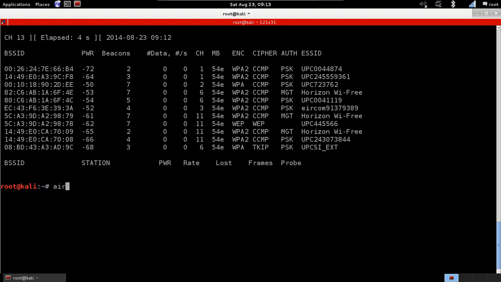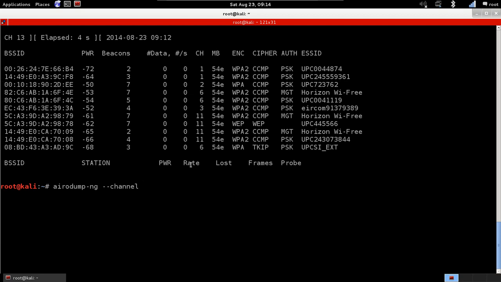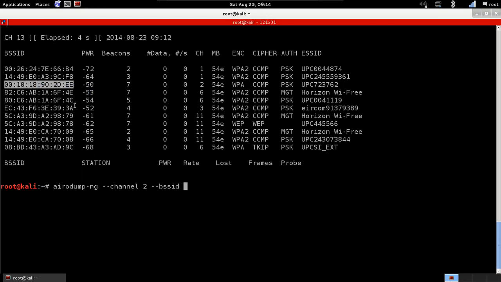So it's Airodump NG, and then we're going to specify the channel. I'm going to give the channel, and the channel here is number 2, as you can see here. And then I'm going to specify the BSS ID, which is the MAC address of the target network, and it's this. So we're going to copy paste it.